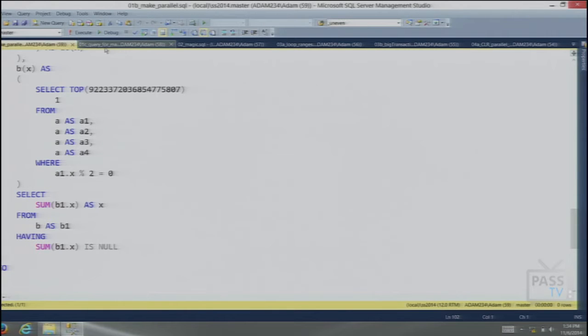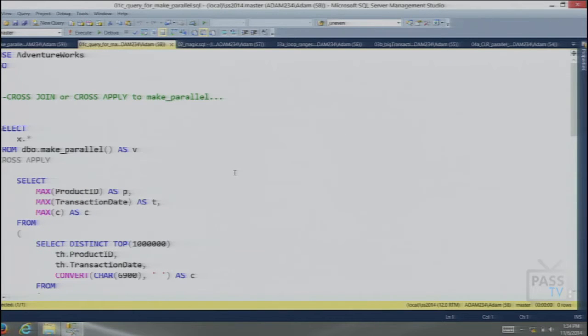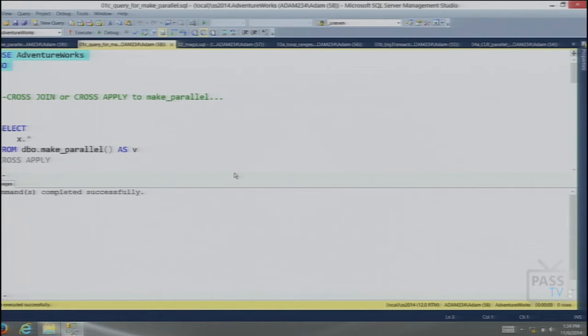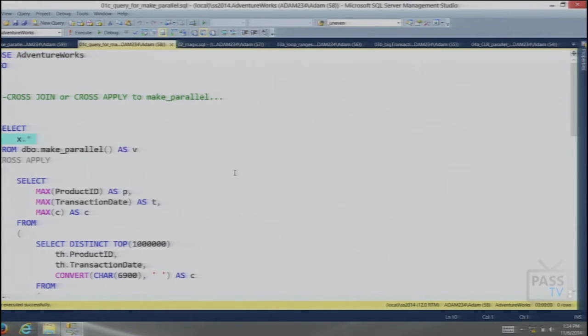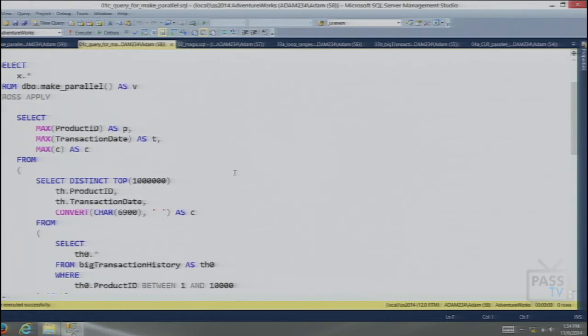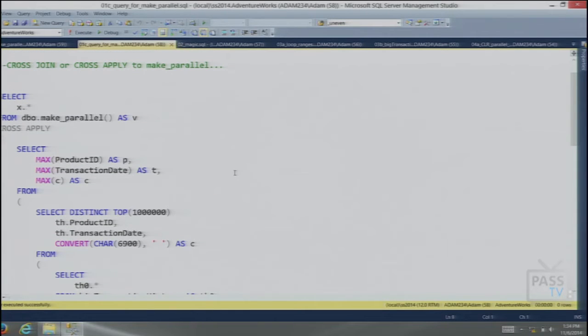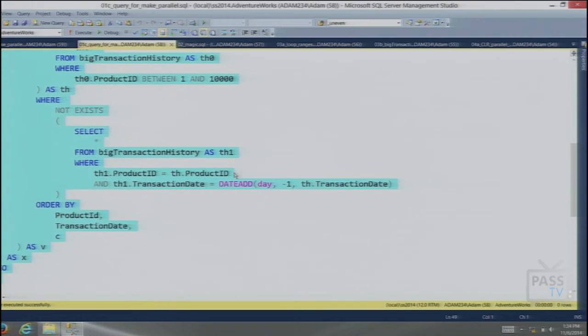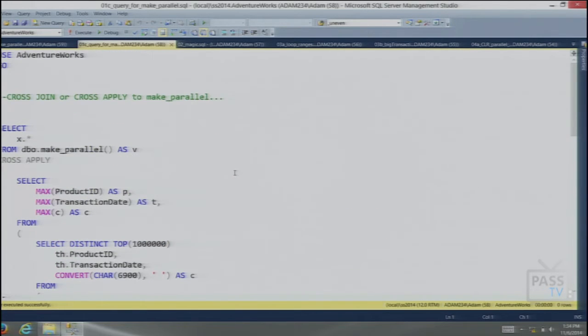So I created this function, and what we can do is use it in any query. I'm going to go into AdventureWorks. It does not matter what your permissions are. And I say SELECT x.*, where x is a derived table right here, which I am joining to. You can use either CROSS JOIN or CROSS APPLY. I kind of like the way CROSS APPLY looks better. I just like the word apply. Anyway, SELECT x.* FROM dbo.makeParallel, CROSS APPLY to the query or CROSS JOIN to the query. Again, it doesn't matter. And what makeParallel is going to do is come up with this huge estimate. And let's look at the query plan.